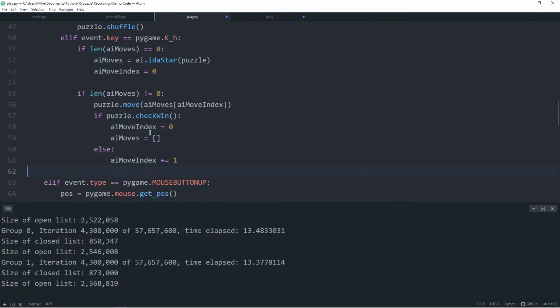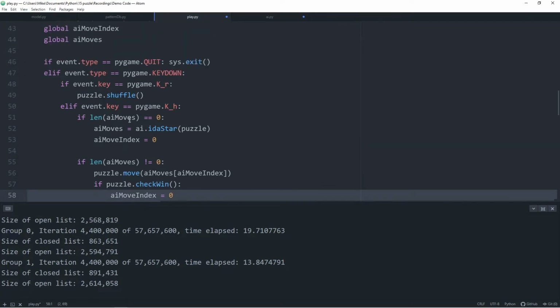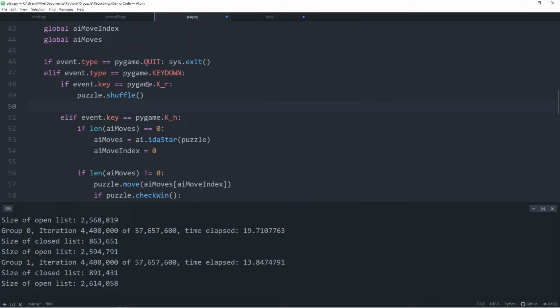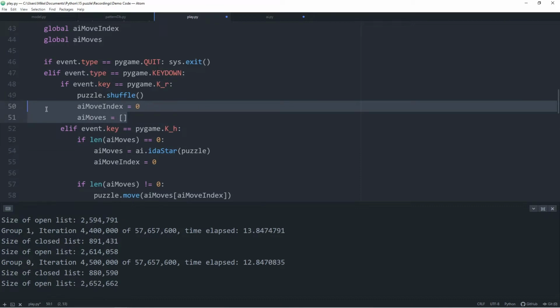If the puzzle is ever solved, we reset the AI moves. We should probably also reset the AI moves if the board is shuffled. And that's it. Once our pattern database is finalized, we can test it out.